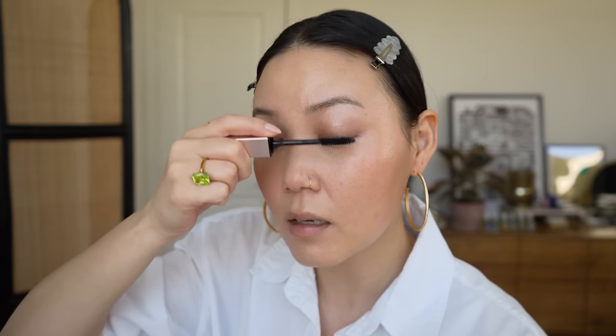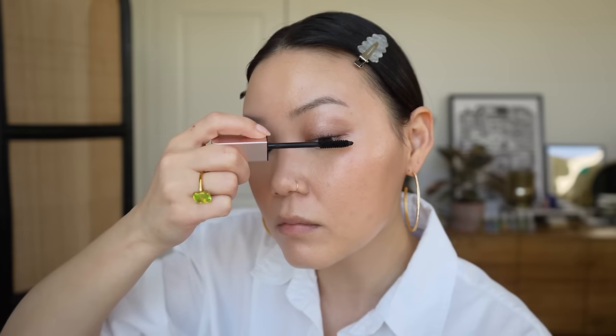I actually really like that. The comb itself is kind of spiky, so it's working through all of my very, very fine little baby lashes. I've been using my NYK One lash serum again and it makes such a big difference — it's giving me so much more lash to build on. The comb also doesn't pick up too much product, so I'm able to get such a nice thin but consistent application. My lashes never look like this — I'm obsessed and I'm really impressed. Let me show you close up: you can see how fluffy my lashes are and they don't feel weighed down, but it definitely built length and volume too.